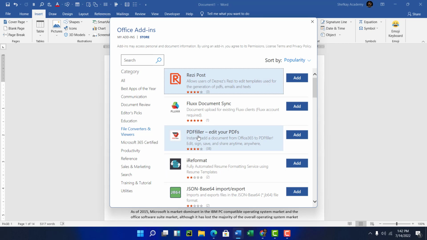You can see you have PDF Filler, edit your PDF. That is, you can easily edit your PDF file through this add-in. So it depends on the kind of add-in that you are looking for, and you can get it through the Office Add-ins Store.